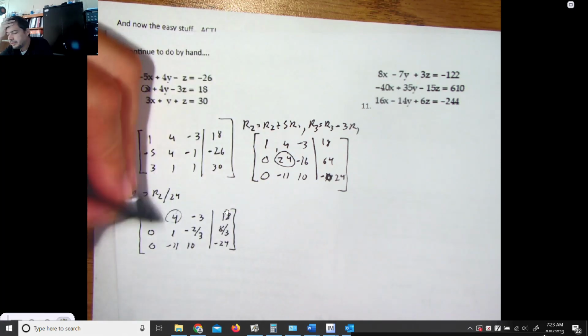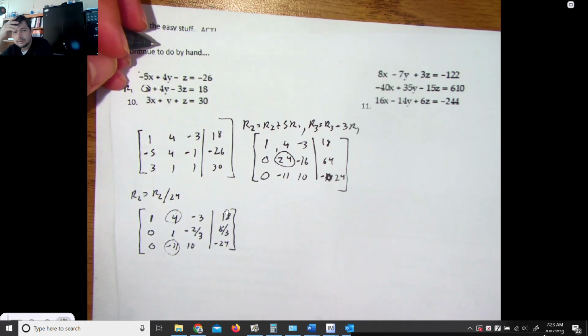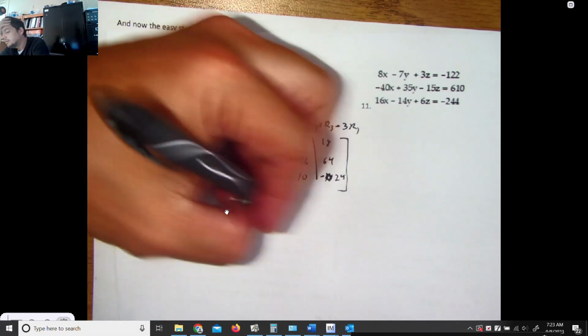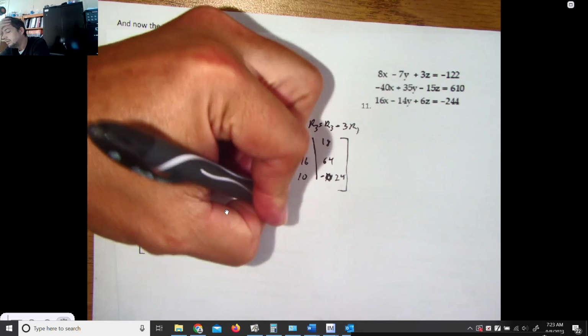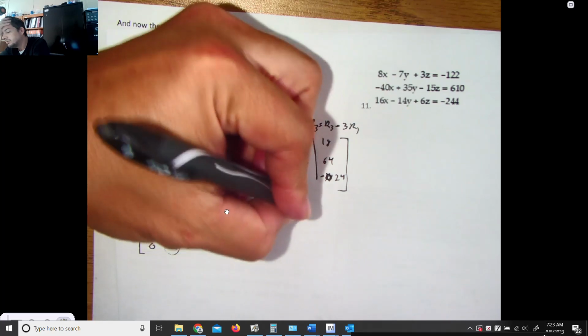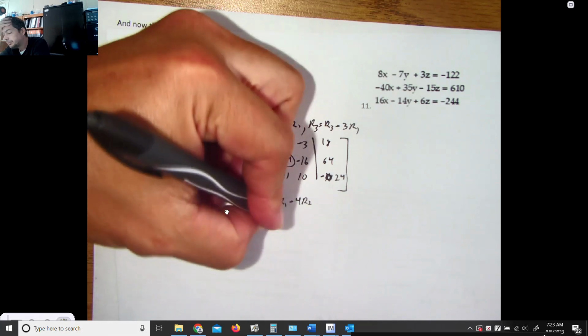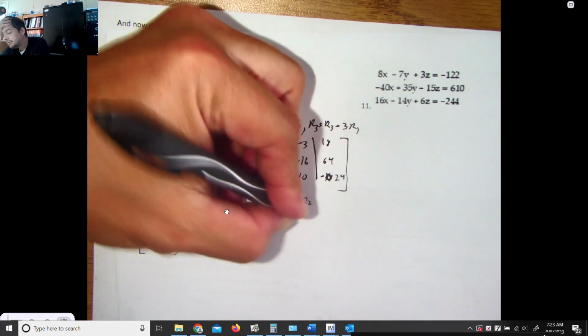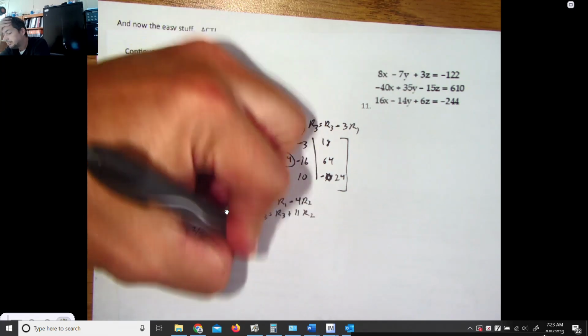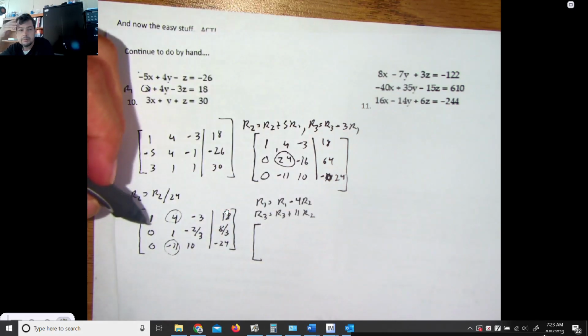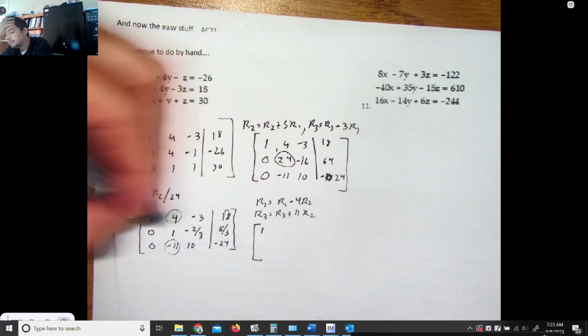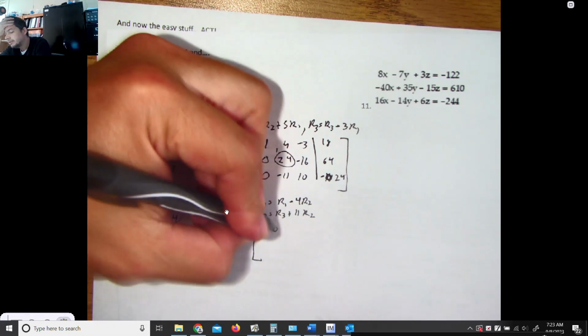Now this has to be a 0 and that has to be a 0. All right. So row 1 is row 1 minus 4 row 2's. And while I'm at it, row 3 is row 3 plus 11 row 2's. And I'm pretty tired, so I'm probably going to use a calculator for a good bit of this. But 1 take away 4 zeros is still a 1. 4 take away 4 ones is the 0.